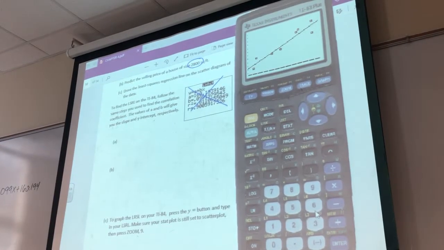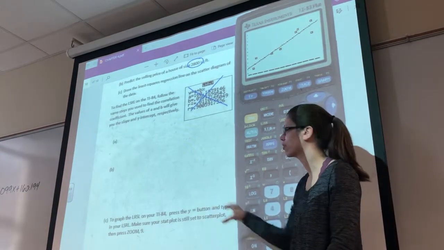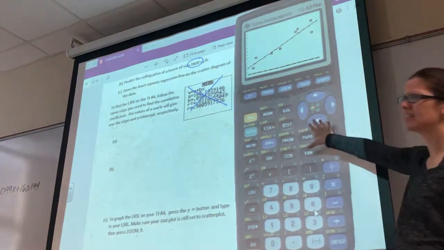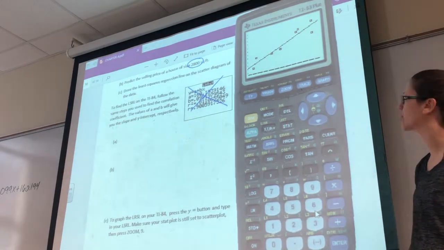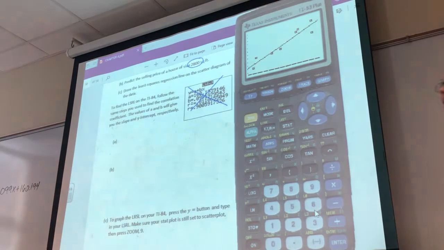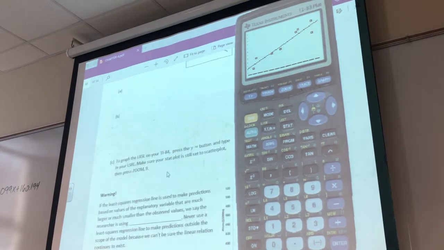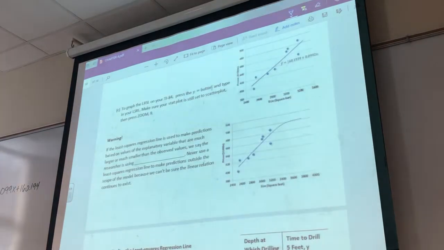Like I said, that's not going to show up on the test, but you do have some problems at the bottom that say graph them together. Technically, you don't even need to do this if you don't want to. Find the appropriate scatter plot, and then based on your slope and your y-intercept, you can kind of figure out what the line is supposed to look like. But if you do want to check it in your calculator, that's how you would do it. Put your least squares regression line into your y equals.